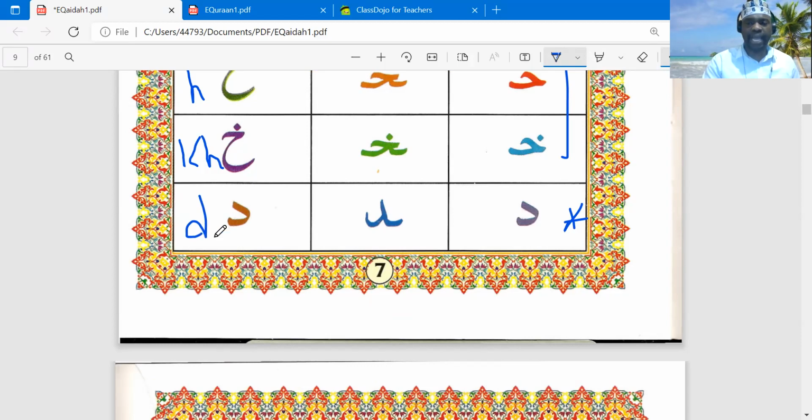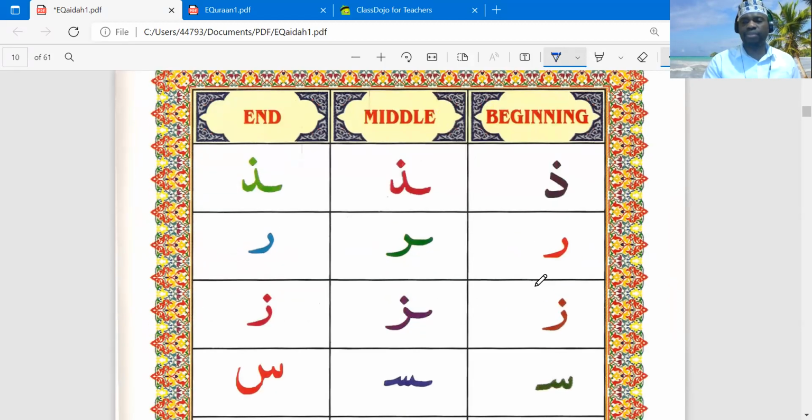Okay, Da, Da. The next letter is Dhal. Dal and Dhal, they are family. But for the Dhal, there is a dot on the top. As you can see, we call it Dhal. We write Dal for D, but because we have an additional dot on it, we put H, then we call it dhalika al-kitab, alladhi. Then the next letter is called Ra. With Dal and Dhal, we can't write anything after. That is, we can't join it with any other letter.